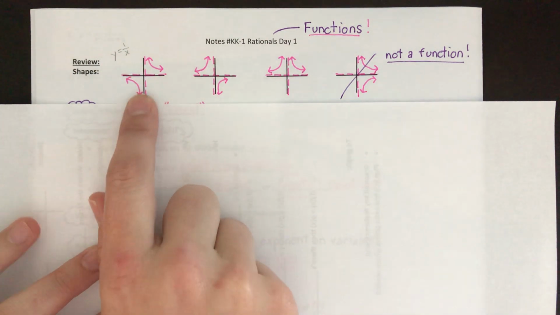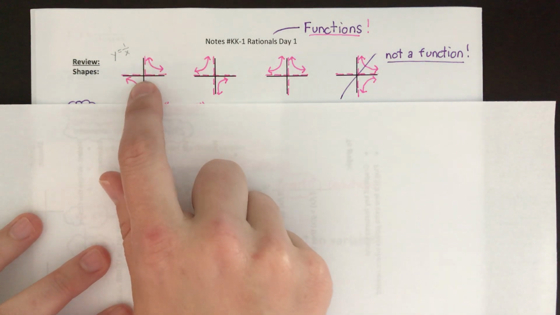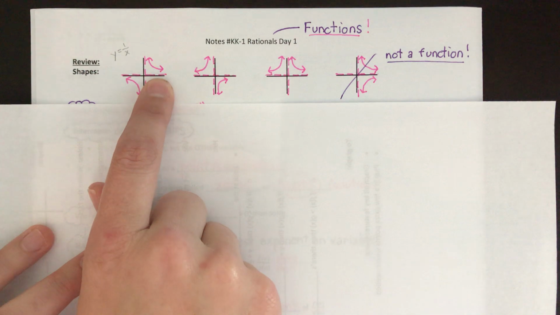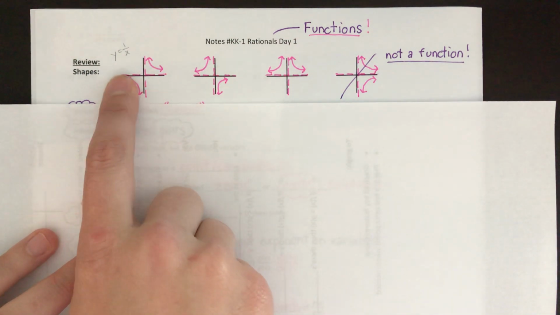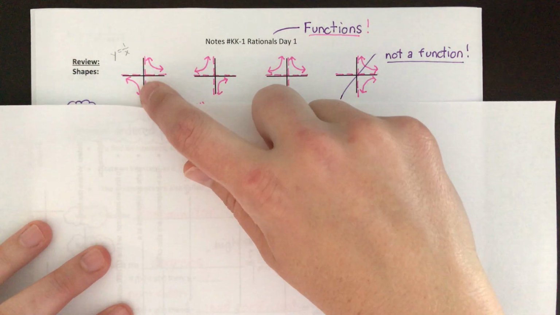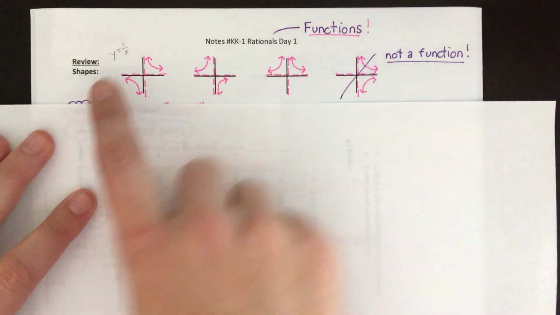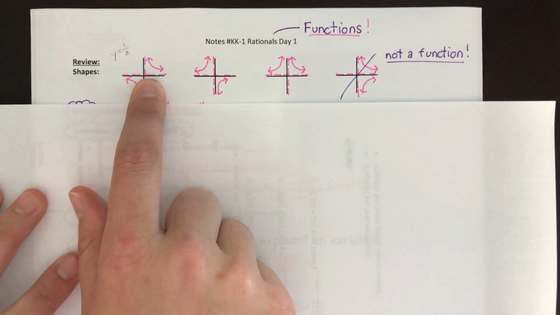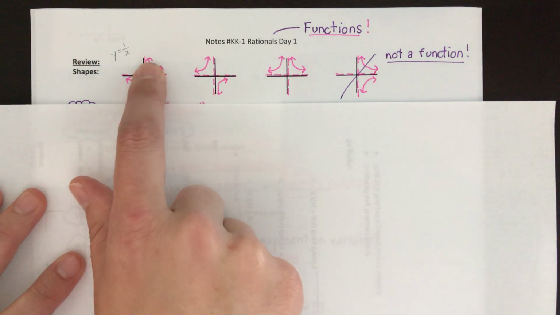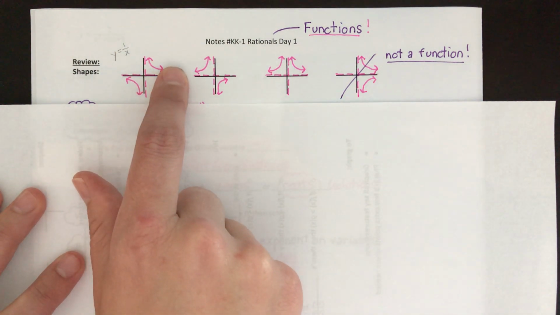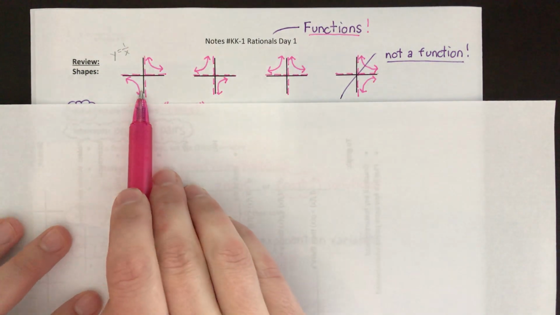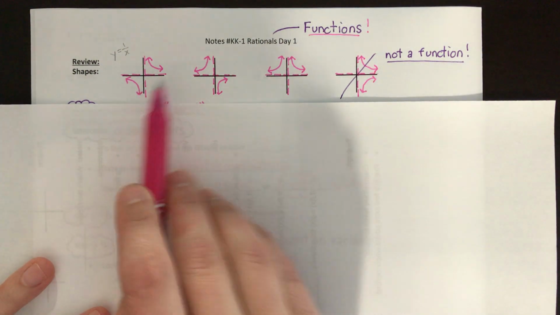So the rational parent function looks as follows: two curves, one in the first quadrant, one in the third. Remember that it contains two asymptotes. It has a vertical asymptote and a horizontal asymptote. The vertical asymptote is on the y-axis with the horizontal asymptote on the x-axis. Remember that those asymptotes act like magnets and they pull the curves close to them, as close as they can get without crossing or touching. So that's your rational parent function from Algebra 2.